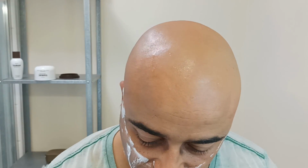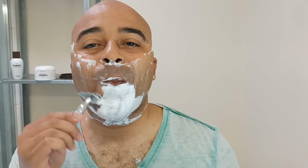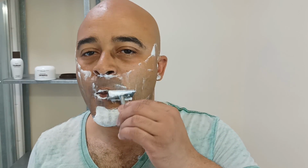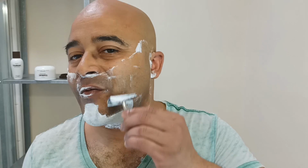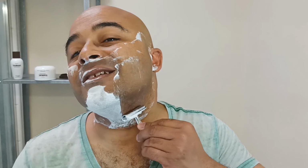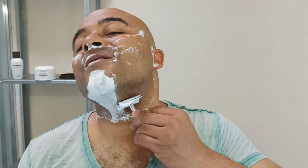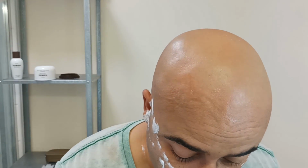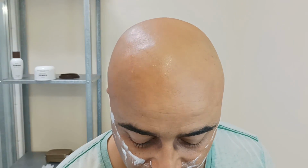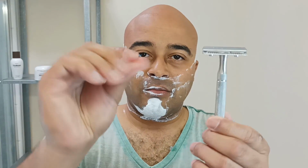Now, yeah, lovely, lovely. It is gentle, very gentle, but the feedback in terms of the blade, it's on point. On point, you know exactly what you're doing with this. Wow. For the price, I think this is a really, really nice razor. Stainless steel, look, wet. It doesn't slip at all.